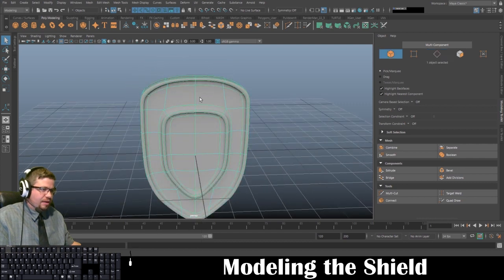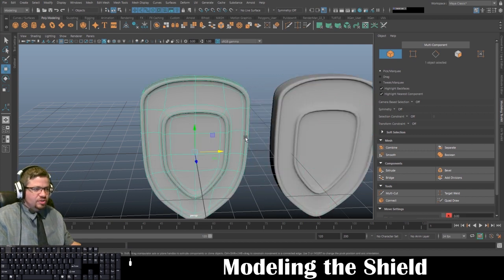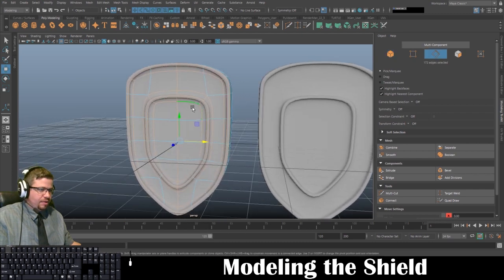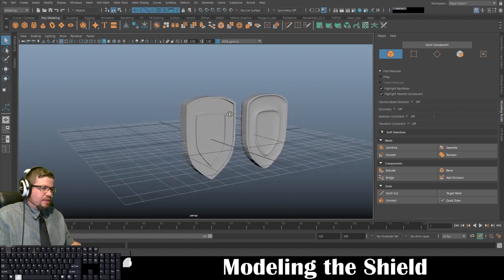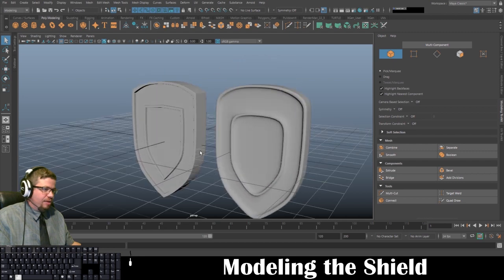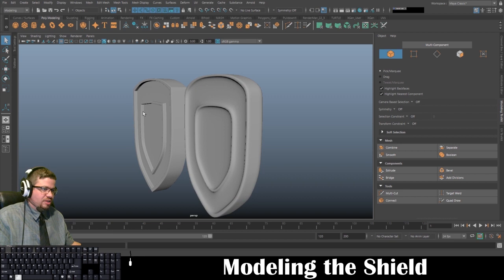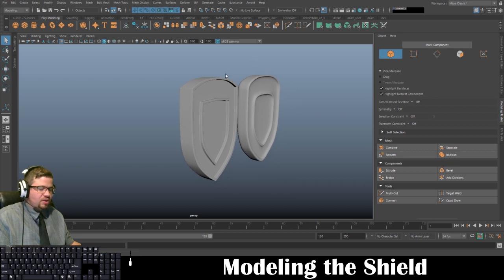So before I do that, I'd like to show you the difference. So I just duplicated that pressing Control D. And now on this one, I'm going to run that bevel edge again at 0.3 and 2 segments. And now what you'll see, the difference in smooth mode when I tap 3, because we're going to get into that in a second. I'm going to turn my grid off. You'll see that this one has these really nice sharp edges, whereas this one is sort of rounded out. And we want the sharp edged one. And this is called hard surface modeling. That's what this is called.